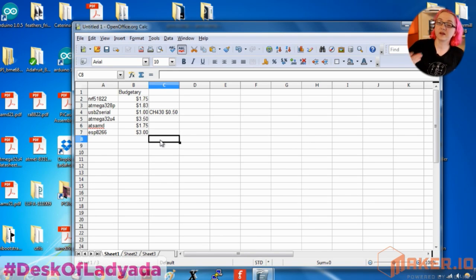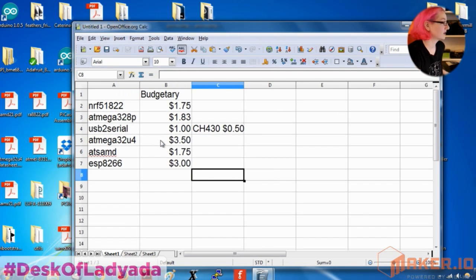We sell a lot of products that have the ESP8266, but a lot of students struggle with it, because they're in school and can't get access to the network through their device, because the administrator has locked it down. So it's like, I really want to have Wi-Fi, but it's just not something that works.